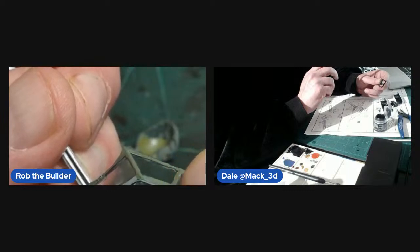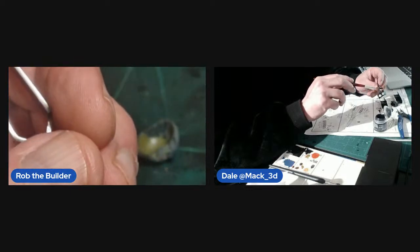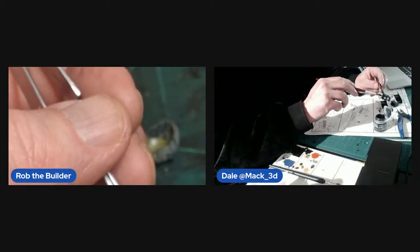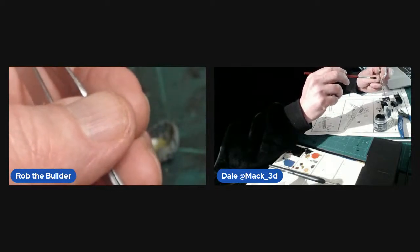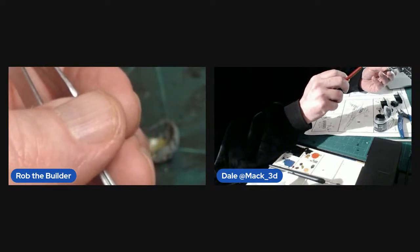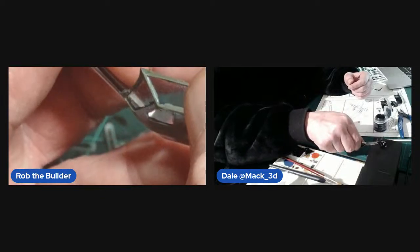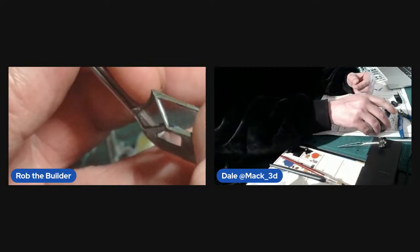Thank you, Penny and Scott. It is an awesome kit. I can tell you now, it's not screen accurate. Oh, hang on. It won't look like it is on the TV show, but for what I paid for it, I will not complain one little bit. I'm looking forward to getting started.